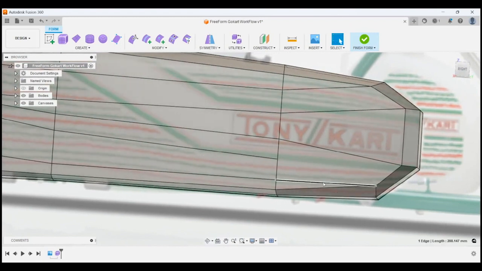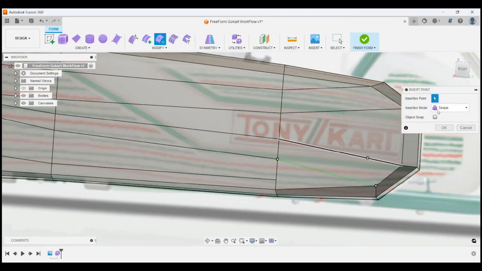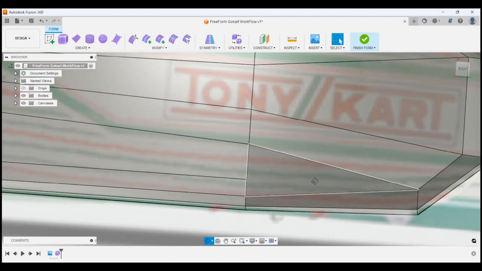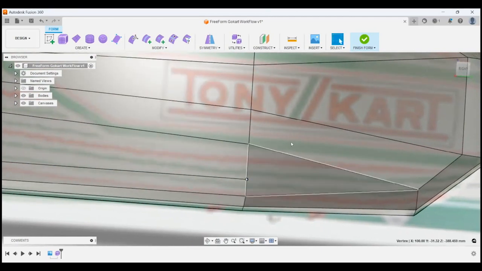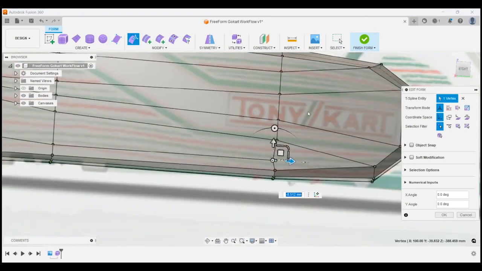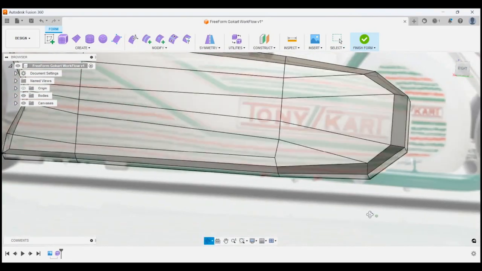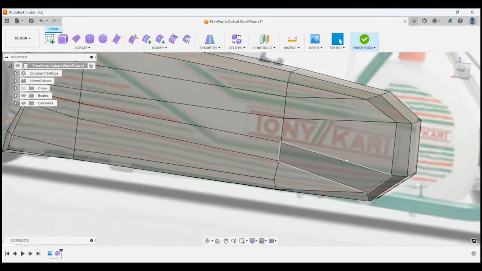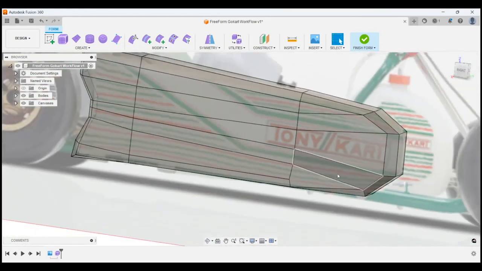No, I won't do that because that makes a 3-sided and a 5-sided shape. I'll keep them consistent and have 2 4-sided shapes. So this is technically a 4-sided shape. In fact, we can force it to be 4-sided by just doing that. And generally Fusion, or T-splines in general, prefer the 4-sided shapes.